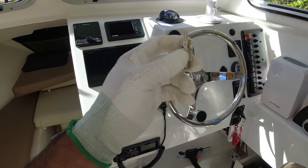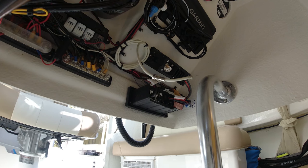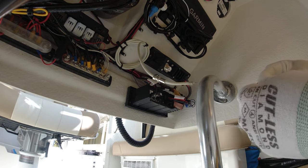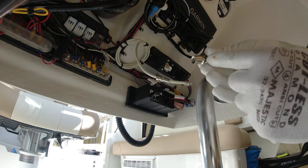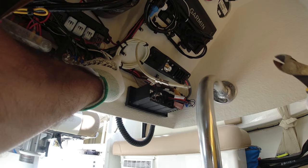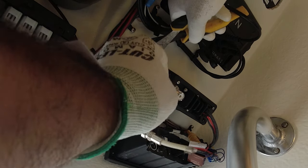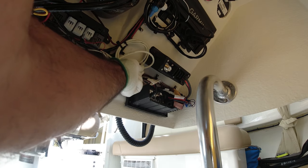Today's project is to solder the antenna connector VHF. I'm going to show you how to do that with a soldering gun. When I came to inspect the wiring, it was not connected properly — the stainless steel mesh needs to be soldered through the little holes and it wasn't done. Also, the cable here should not be wound. When you wind the antenna cable you lose frequency, so this was incorrectly installed at the dealer and we're going to correct that today to get a better reading on my radio.